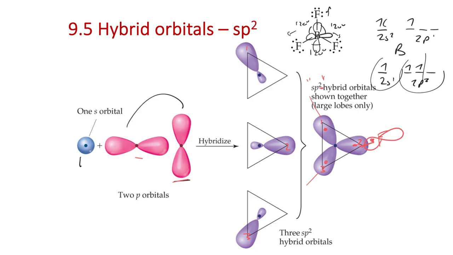And so we end up forming 3 equivalent bonds in BF3. So in BF3, the bonds would be described as being the sp2-2p overlap. So the sp2 of boron and then the 2p of fluorine. So fluorine, we don't have to hybridize. We can see it has that 2p orbital with just 1 electron that it's going to pair up with.